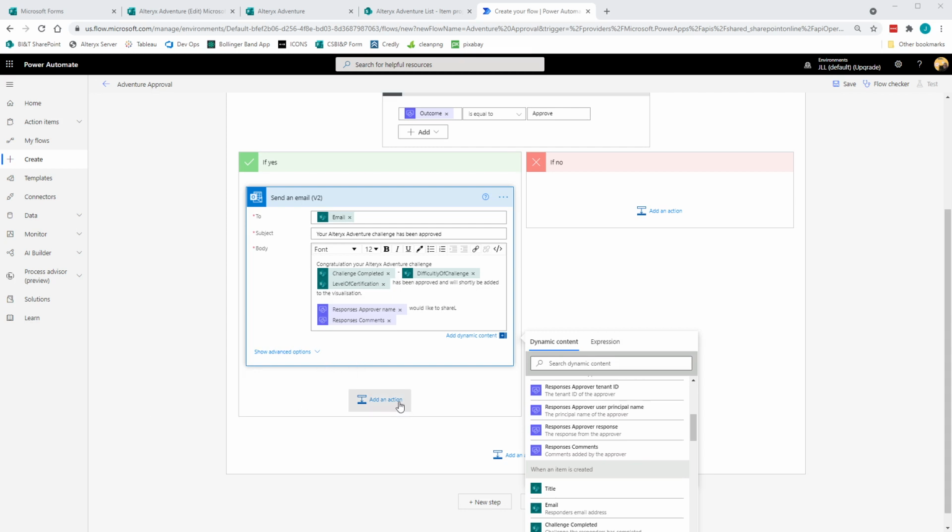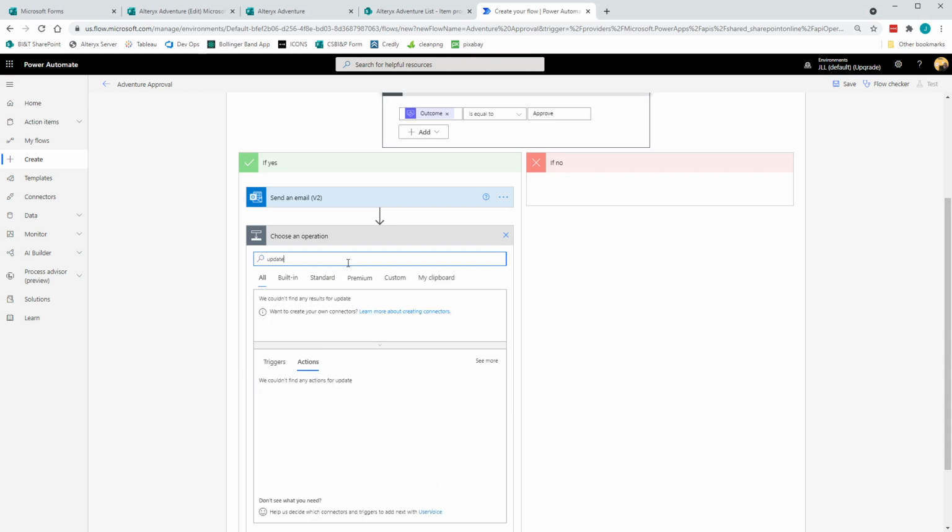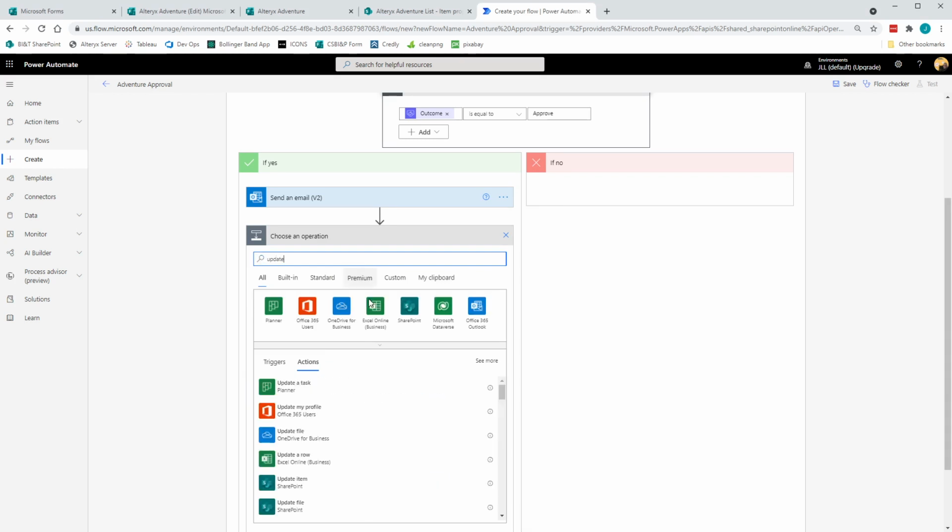And then the next thing that I want to do is I want to update the SharePoint item. So I'm just going to go update item SharePoint.